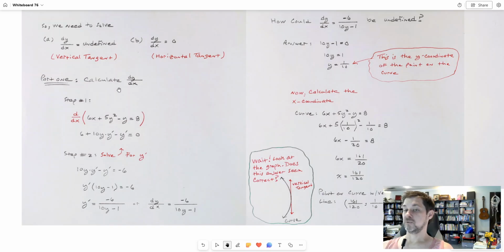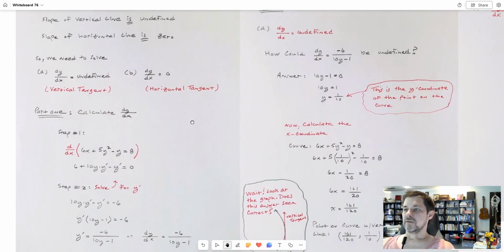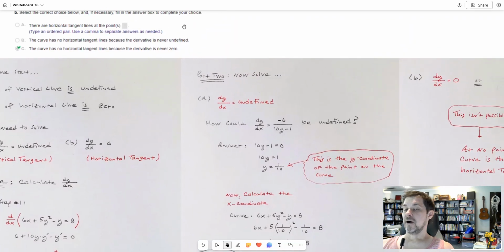If you want to know what y prime or dy over dx is, it's reasonable to solve for y prime. So I'm going to factor out the y prime, move the 6 over, and that gets me to about here. Then I'll divide by 10y minus 1, and there's your y prime. If you want to call it dy over dx, you can do that. There's your derivative, no matter what you call it. All right, so now let's solve the problem as it's given to us.